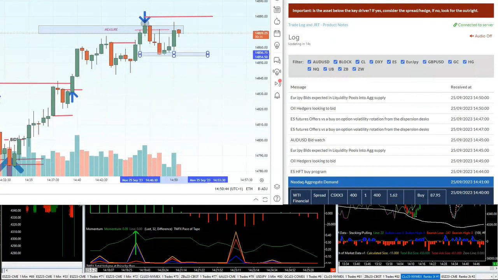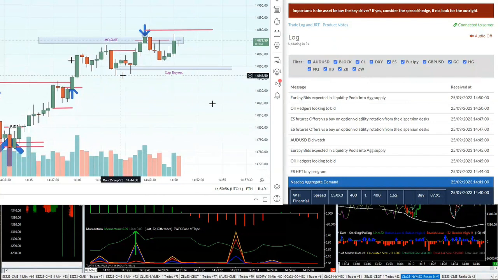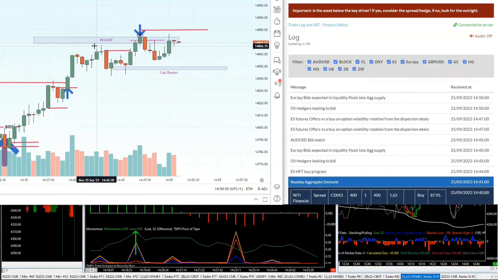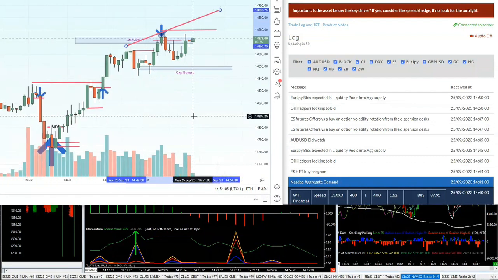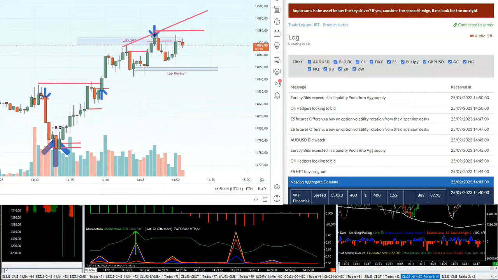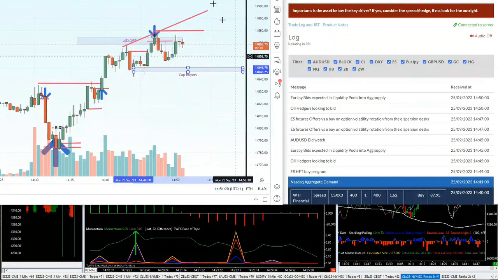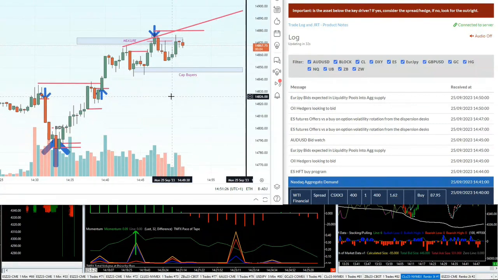So we can mark off this area here and we can call it a cap buy trade. If you want to do it a little bit more aggressively, you can obviously do it more aggressively or a little less aggressively. You can do it down here. So with the cap buy trade in place, you're now looking at it and saying, well, according to what I'm seeing, I'm thinking that this could be a basic commercial structure going forward. Looking at the timing, we can now recognize the timing is going to take us into the big exit price time level of 1500 hours. And that gives us an idea about this trade now, doesn't it? It gives us a process that we can now look at and say, well, realistically, it could look a little bit like that, couldn't it?